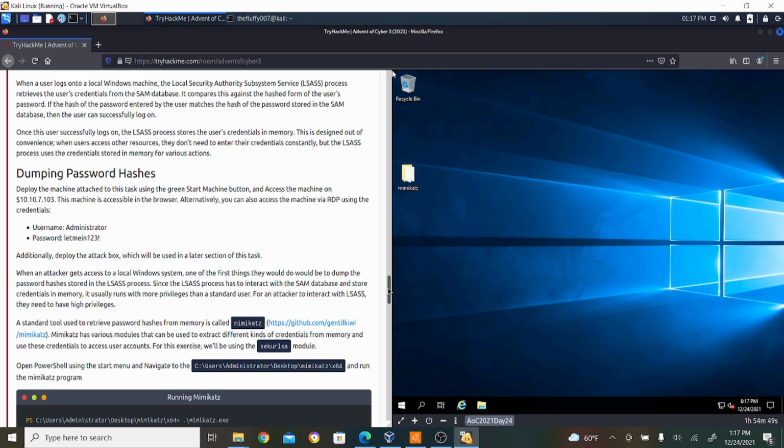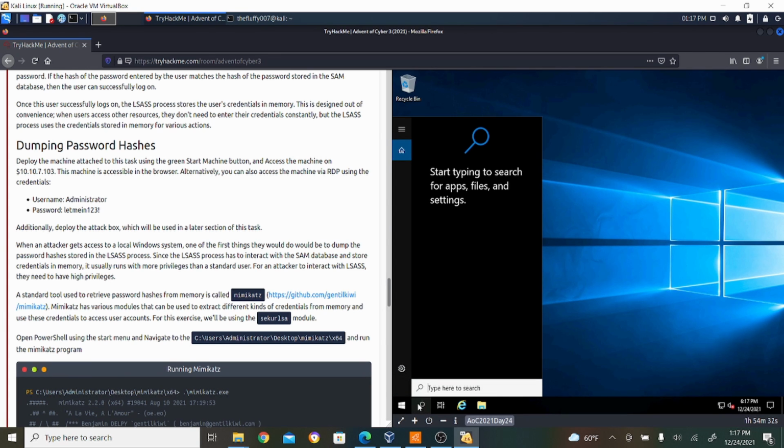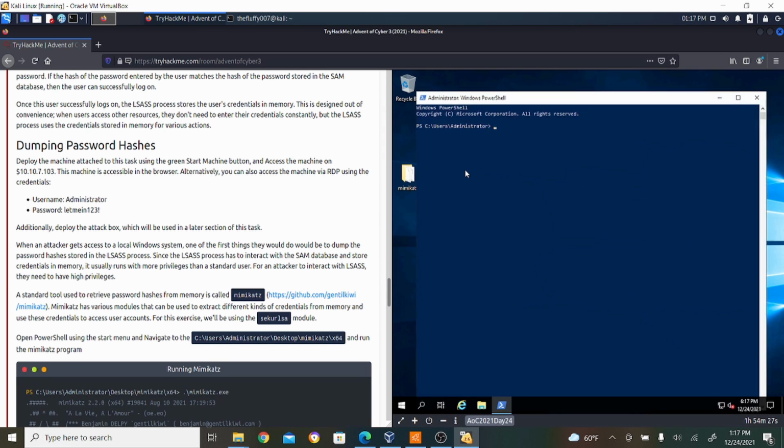So, we're going to dump password hashes, and I have started the virtual machine, the attack machine. What I'm going to do is start PowerShell, and go to the desktop.